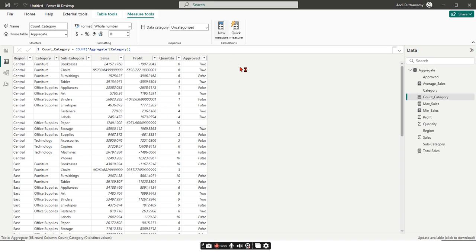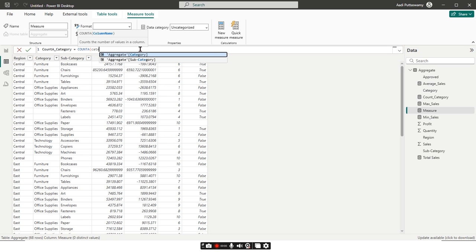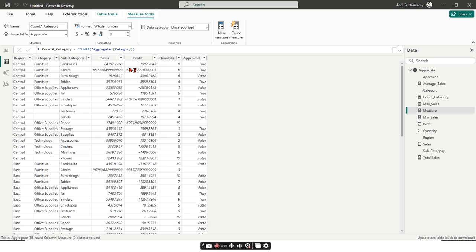Let me take one more measure and then I'll take count A. Let's say count A category equals count A of category. Close the bracket.